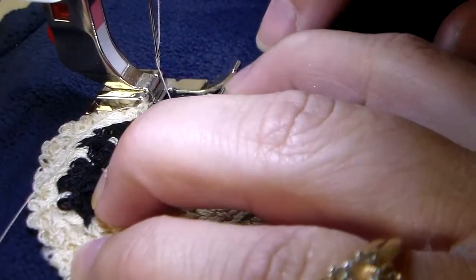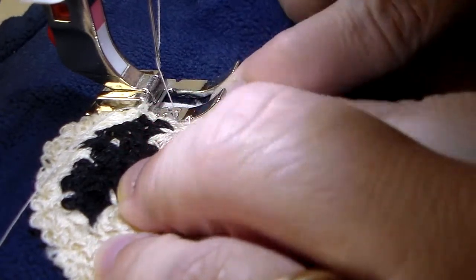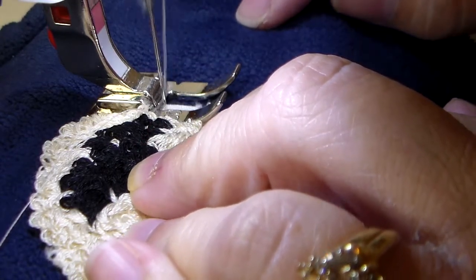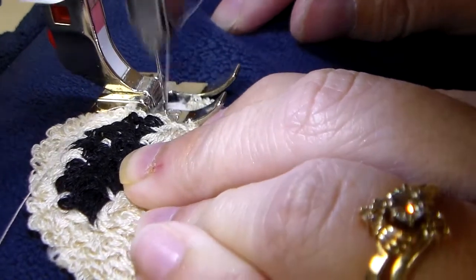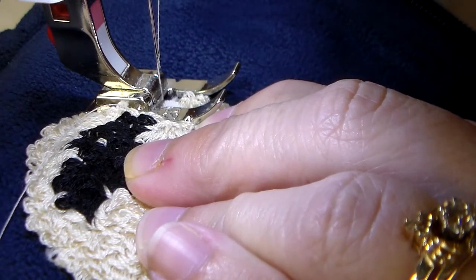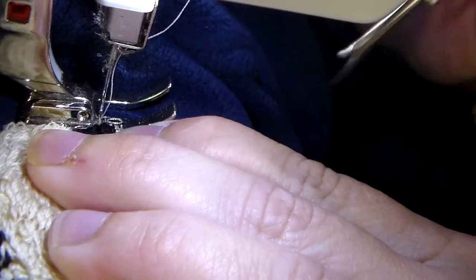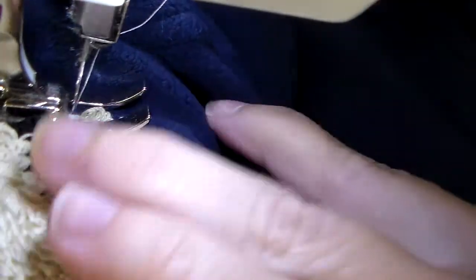I'm going to sew around the edges with a zigzag stitch. As I go, I'm going to pull the floss loops back and try to just get the fabric, the weaver's cloth. I'm using the seam ripper to get the loops out of the way.